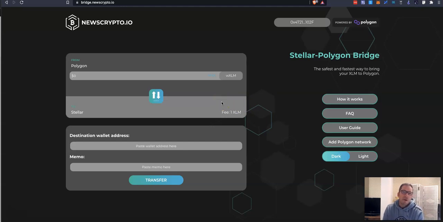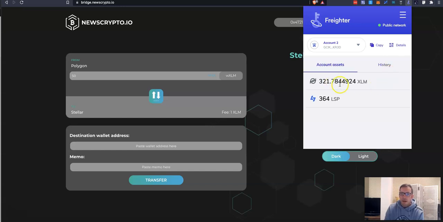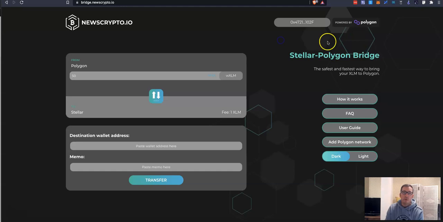If you look at Ethereum bridges, you're going to be paying multiples of dozens of dollars to be doing this kind of process. Okay, so we've got that happy. We've got the destination address here. So what I need to paste in there is my native Stellar wallet. If I come here and we make a mental note of how many XLM are in here, we've got 321. I'm just going to copy this address, and once again it's just a demonstration, a tutorial address that I'm using for this video. So I'm going to paste that into there.